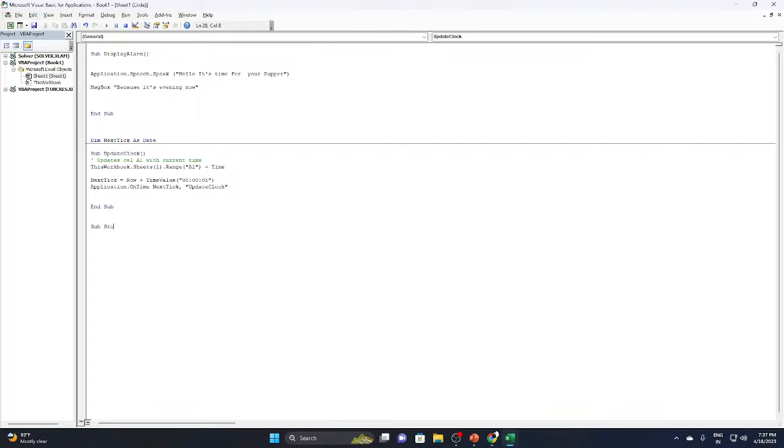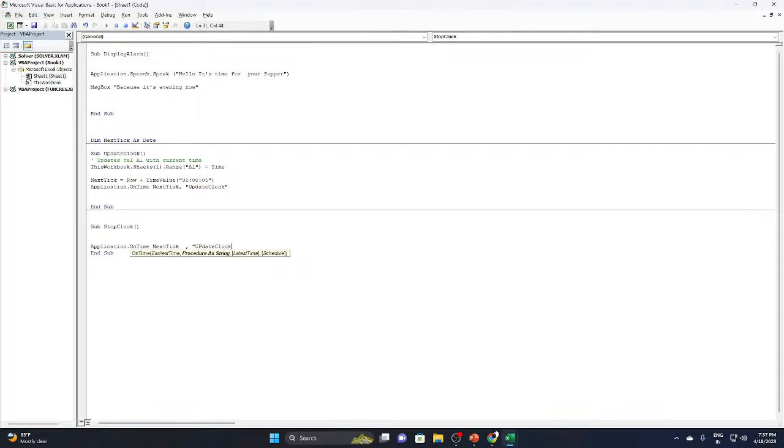We should stop the clock also, right? We should stop the clock, otherwise it is going to run continuously. We can cancel the on time events by using the stop clock. How? Simple: Application dot OnTime NextTick, and for the next tick it should get stopped, right?